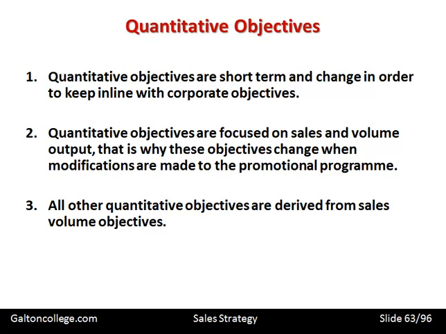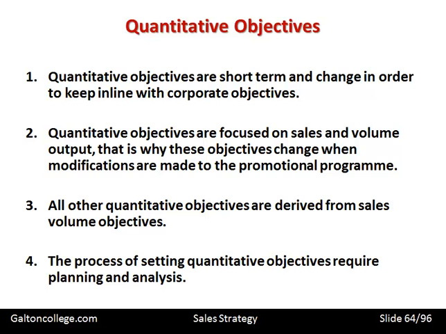All other quantitative objectives are derived from sales volume objectives. So the sales volume objective is key to the organization and how the organization looks at all its other figures. Production, employment, everything is based on the sales volume figure and sales revenue, the ability of the business to pay for its costs. So it's a critical figure.